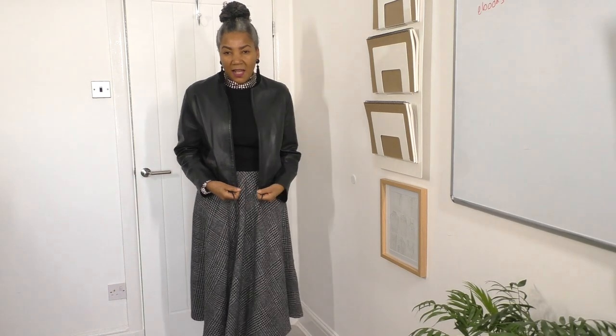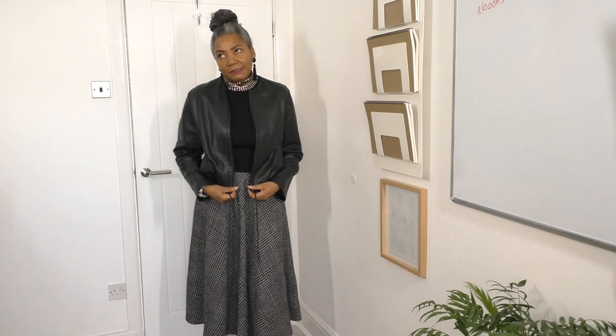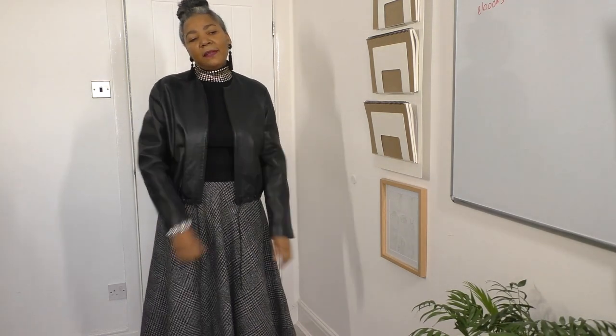So yes, I was talking about charity shops, and most of my leather wear has come from charity shops. Like I said, for that many decades, I wouldn't wear it. I'm a vegetarian going down the road of becoming a vegan. When I was younger, as you do, you have all these beliefs and you follow them. My middle sister loved leather jackets. She had a couple back in the 80s. But anyway, this is mine.